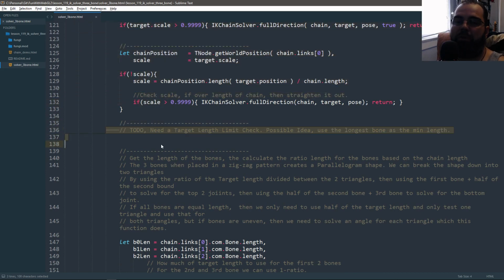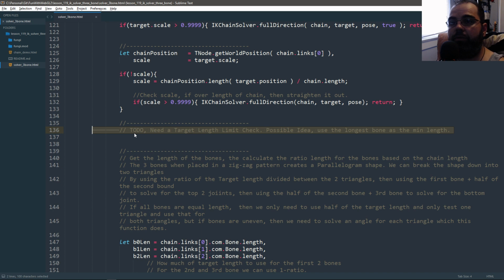Like I said, this is partly incomplete, but I don't want to go too far with this, because I'm not going to do anything with animal legs. And what I have so far, to me, is good enough for what I'm planning to use it for the most part. Once I start doing a lot more quadrupeds, like wolves and dogs, and once I start trying to animate more animals, I'll probably come back and revisit this solver and improve upon it and make it a little bit more accurate. But until then, like I said, it's good enough.